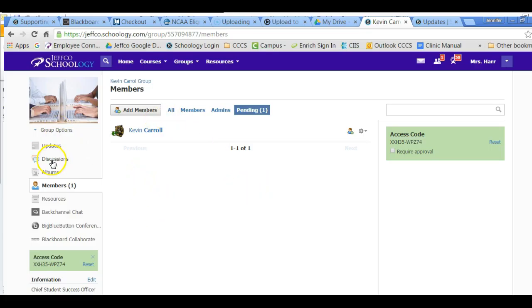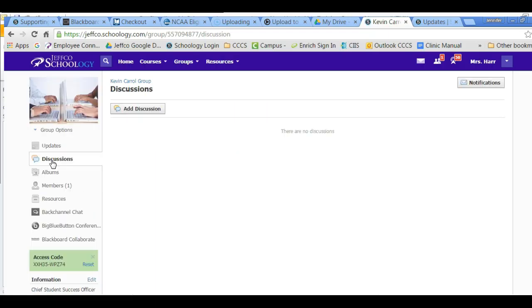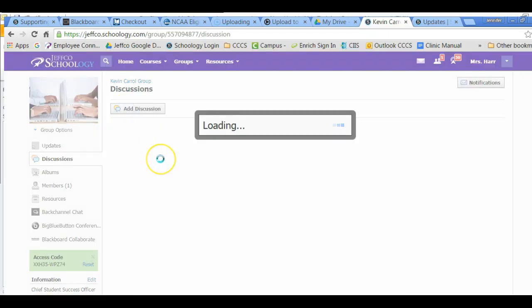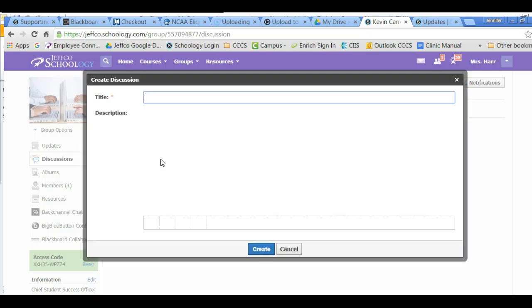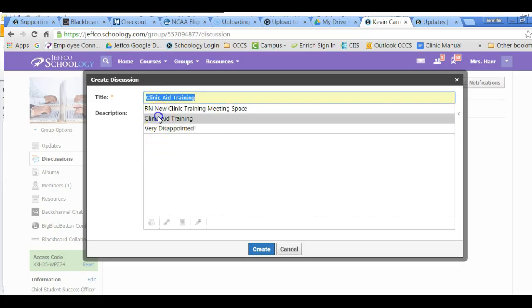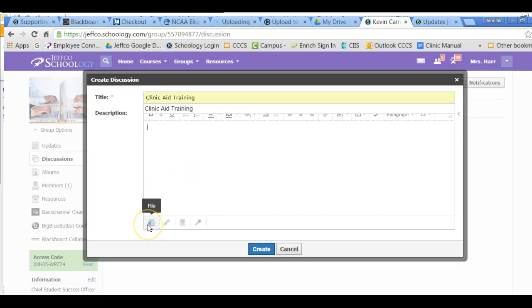You can also set up discussions. And in here, you could start a discussion on anything you want feedback from certain nurses on, or from all the nurses, and you post your discussion here. You could add a file if you want them to review a file, a PowerPoint, a link if you want them to go to a link. You can pull something from resources. For example, we could pull your PDF that you have presented. I've got it stored in resources. You can pull it there.